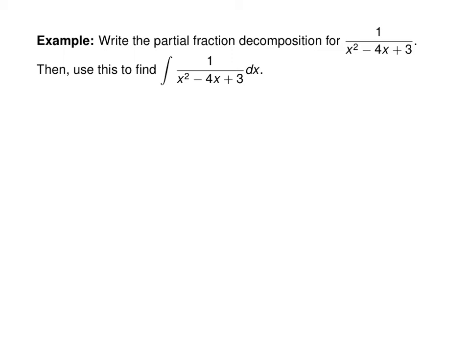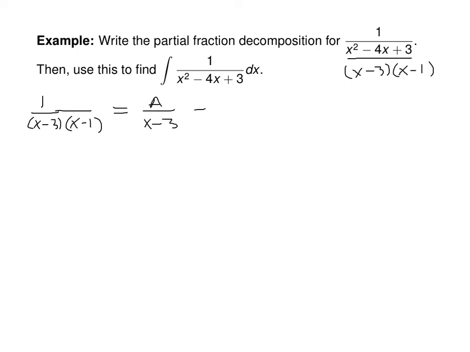So what we're first going to do is take the polynomial inside the integrand and factor the denominator. In this case, that denominator factors into x minus 3 times x minus 1. So we have 1 over x minus 3 times x minus 1. And now this came from combining the denominators on some fraction, a number a over x minus 3 plus some other number b over x minus 1. If you add these two together by getting a common denominator, you're going to get the left-hand side.